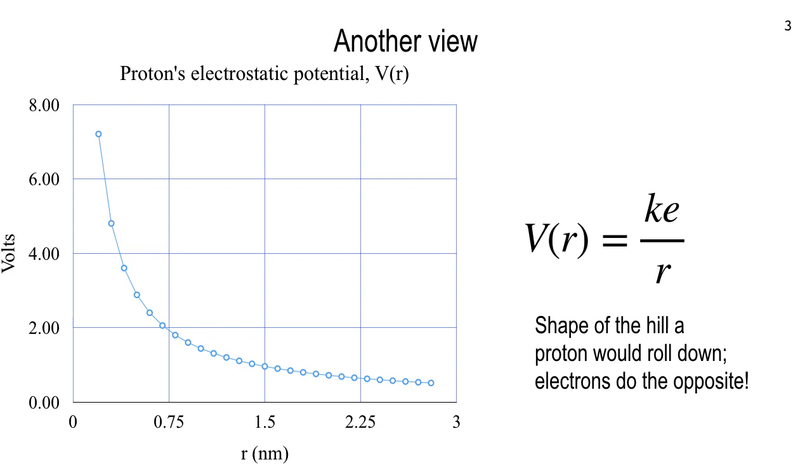So you have to think to yourself, all right, this is what a proton would do. It would roll down this one, and an electron would do the opposite. So an electron would roll up the hill. It's kind of like reverse psychology for what actually happens. The electrons are usually the things that move. Now, let me pause for questions before we continue. We're going to do some calculations in a second, but questions first.